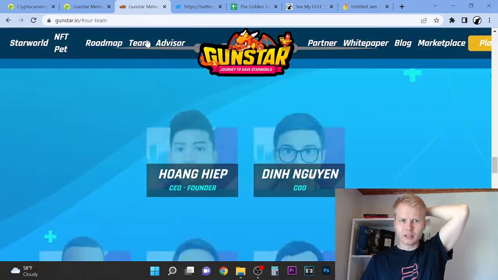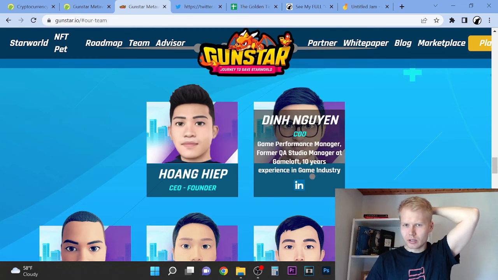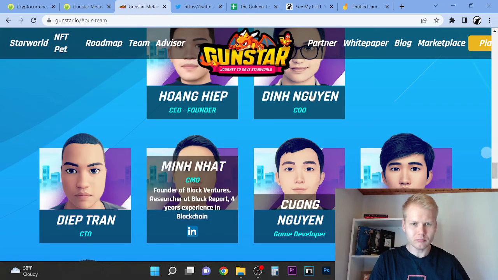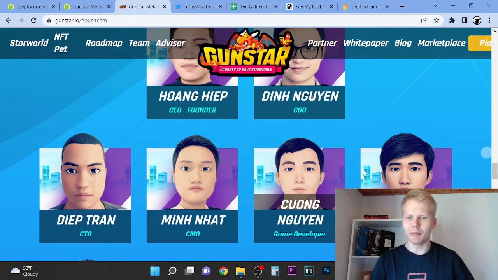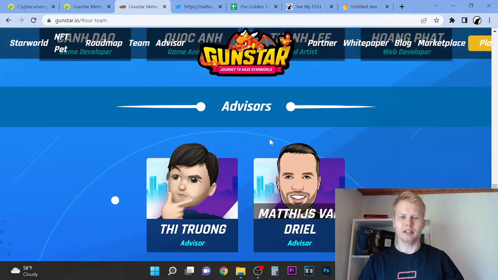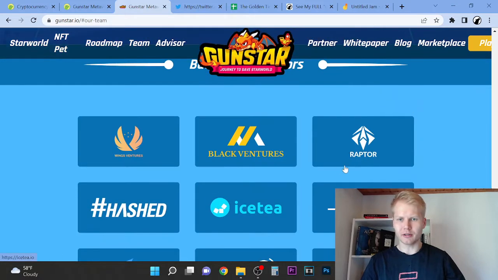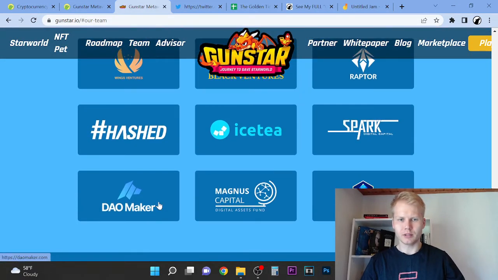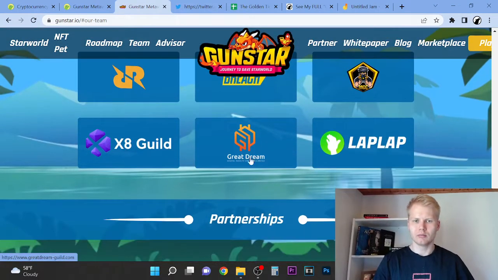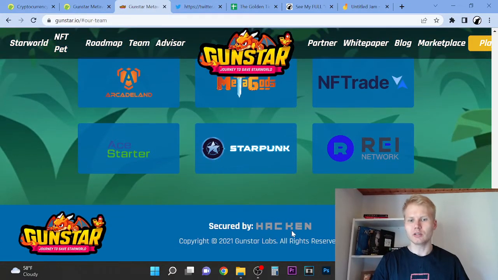But let's start with the team. I always like to see what's happening with the team. It seems these guys are programmers and gamers. They have about 10 people in their team, plus a couple of advisors. The backers are Dame, Dowmaker, Goodfire, so nothing crazy here, and game guilds as partnerships. But the website looks professional, and it's secured by Hacken.